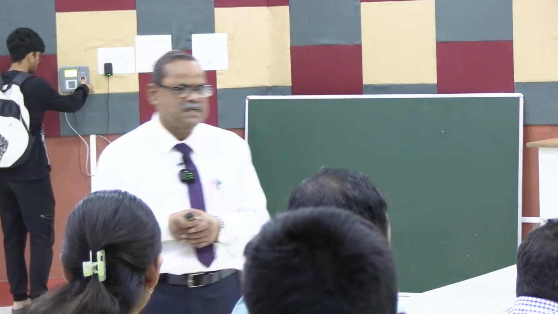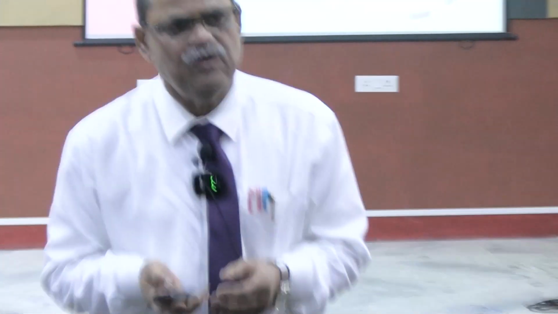So, if a child comes at the age of 5 years with cyanotic heart disease, your first diagnosis should be Tetralogy of Fallot. A child presenting at the age of 2 years with cyanotic heart disease, the first diagnosis is Tetralogy of Fallot, unless proved otherwise. We will have to investigate and find what other conditions may be there. This is an important thing. Okay. Now, let us go to what is happening in Tetralogy of Fallot.